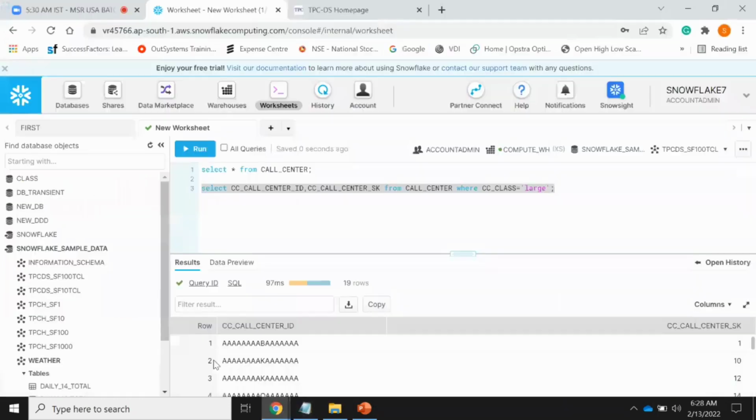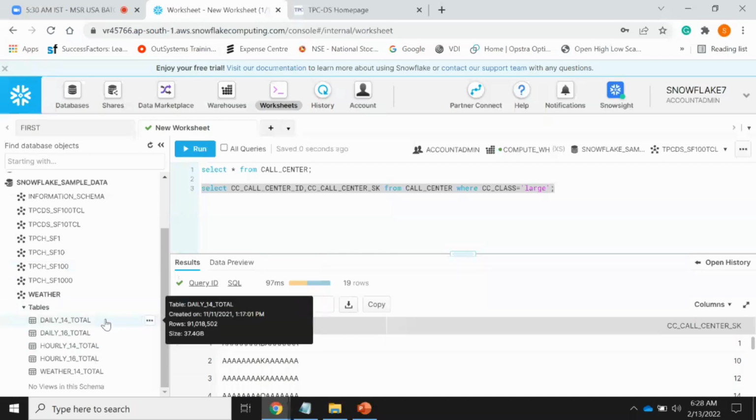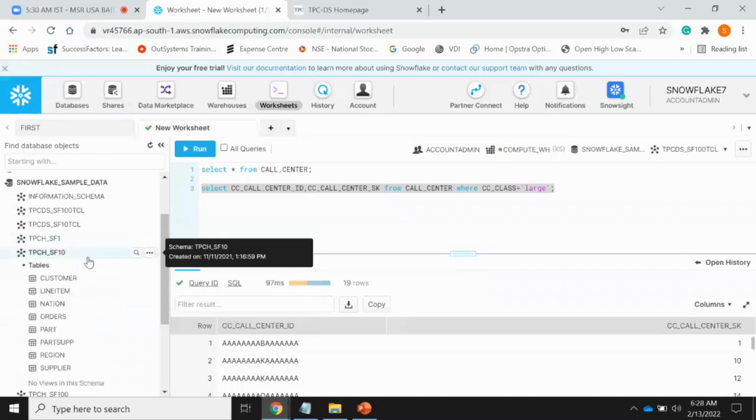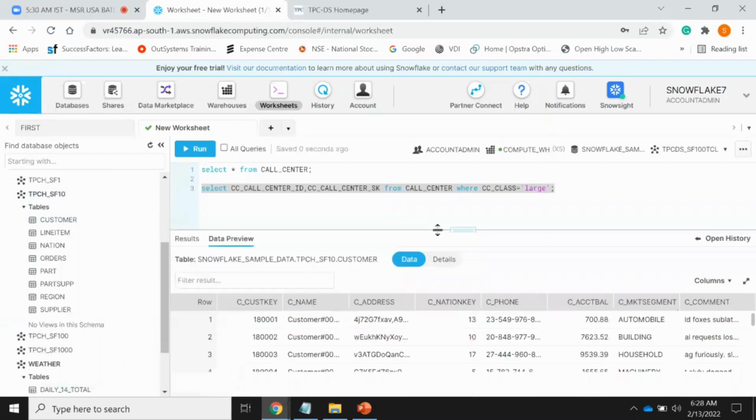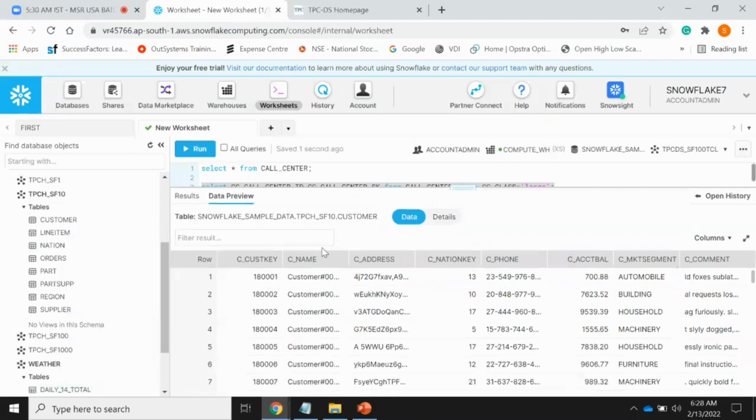If you observe the data here, most of the data is related to dimension information. Let me open another table and check the data. See, this is related to the dimension information. Here we have customer name, customer account balance, market segment, and comment. This is related to another schema, another module. Based on the customer name, you can see what the account balance is, and based on the market segment also, we can analyze the customer balance. And based on the nation key, we can see that.